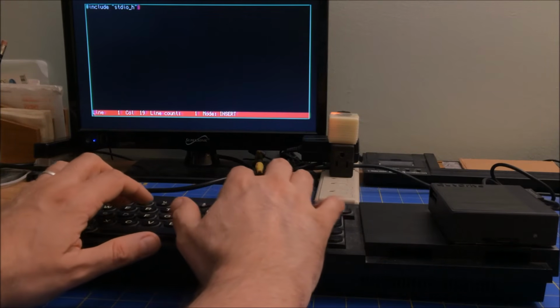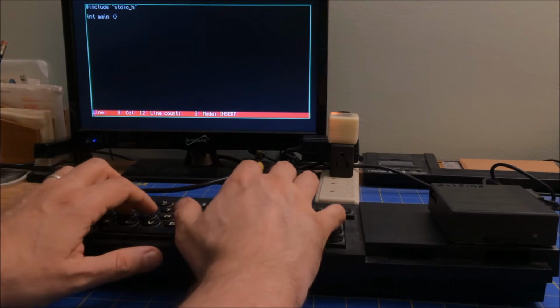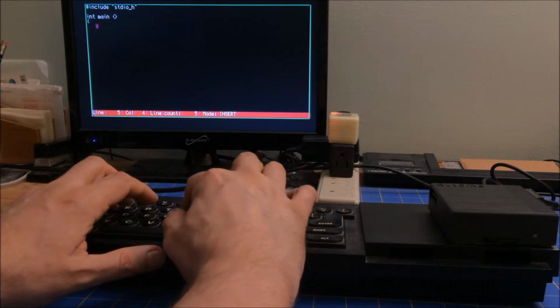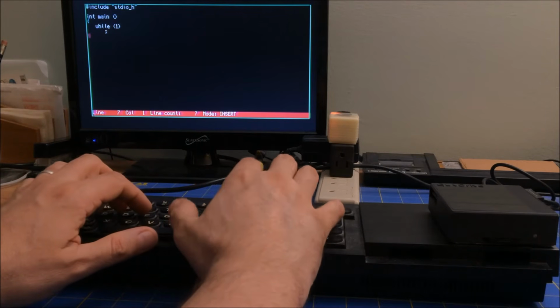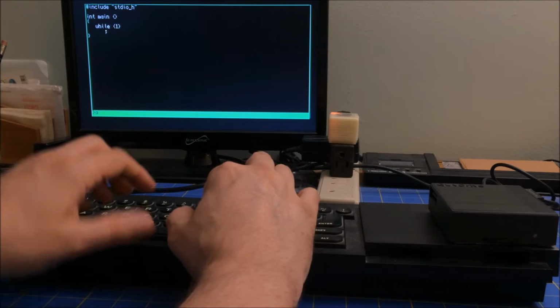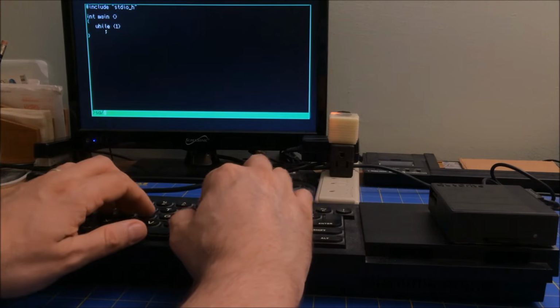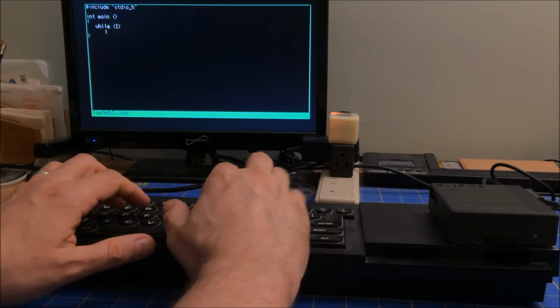So I use the underbar instead of period. That's how the QL does it. But simple program, save to MDV3, call it loop C.